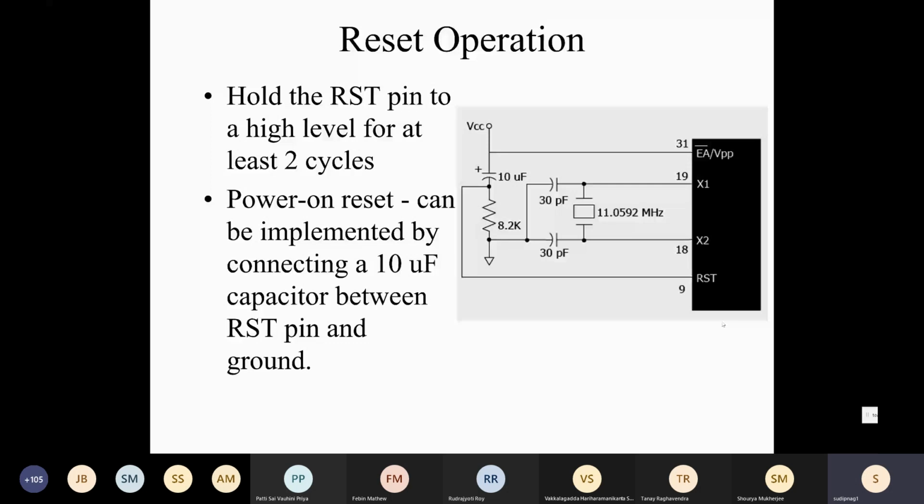You have to make sure that for normal operation of a microcontroller, the microcontroller should be outside the reset state. That means reset should be deactivated. But reset is necessary at startup. That means if you power up a microcontroller chip, then you have to apply an automatic reset signal.